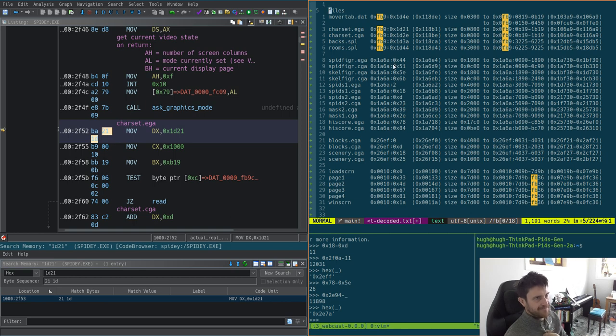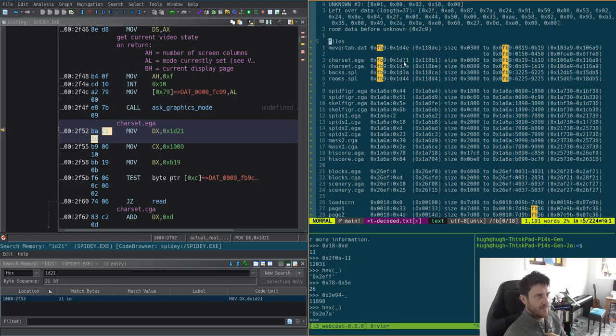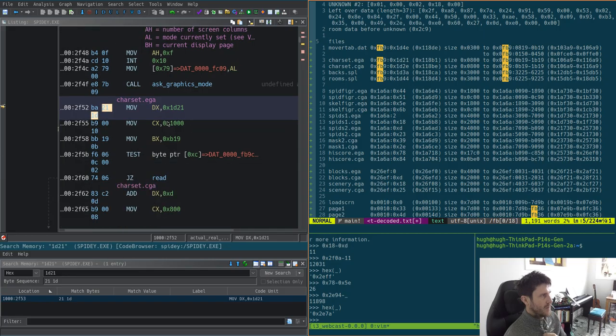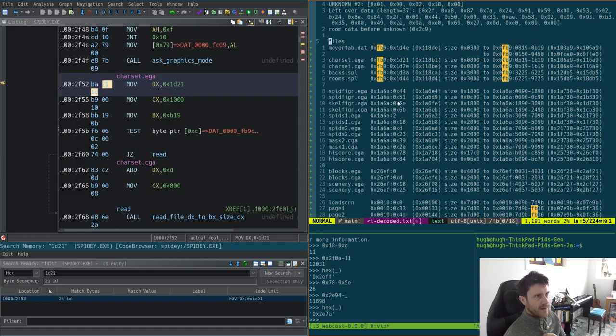It's hard to know. So this loads up two things, but it loads to the same address, and the size is the same on both ones. So we get, oh no, we have a slightly smaller one.